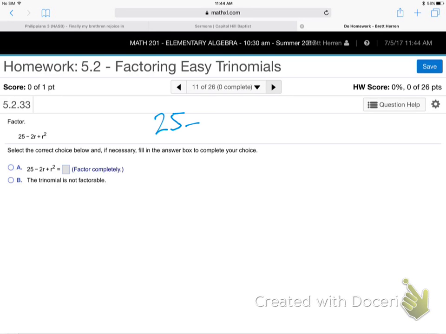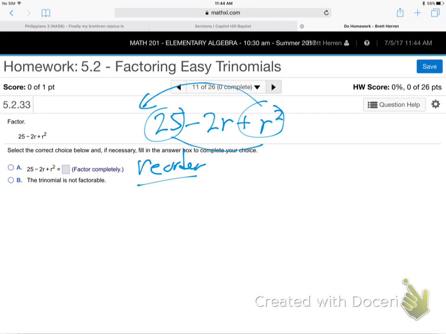So 25 minus 2r plus r squared. Okay, try that. Well, you know what his issue is? First off, what needs to be done with him? He needs to be rearranged. He's out of order. So reorder from highest power. So take this r squared and put it in the front. Take 25, put it in the back. So r squared minus 2r plus 1. You always want to reorder them from highest power to lowest if they're out of order. So do that first, and then the rest is normal.